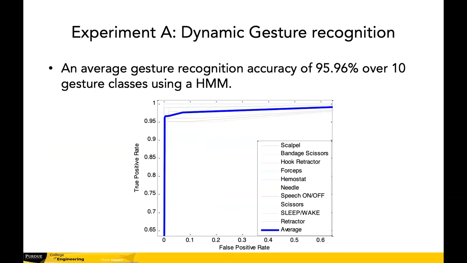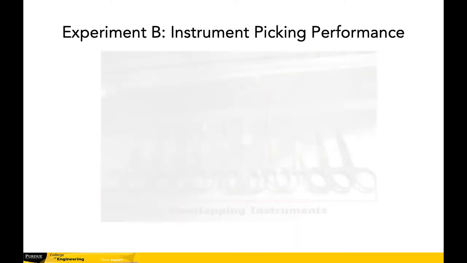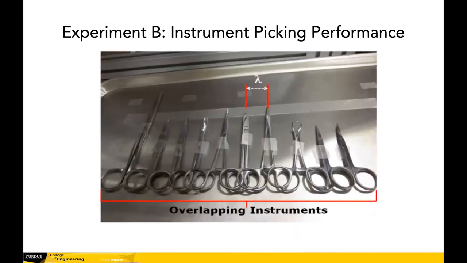And we came up with a simple classifier. Back then, a hidden Markov model worked pretty well to recognize hand signals for about 10 surgical instruments, with almost 96% recognition accuracy. All this assumed, of course, that we know in advance where the surgical instruments are. There was a fixed separation between the instruments. The robot could see the instruments and plan the grasping and the trajectory. And all that worked well, of course.